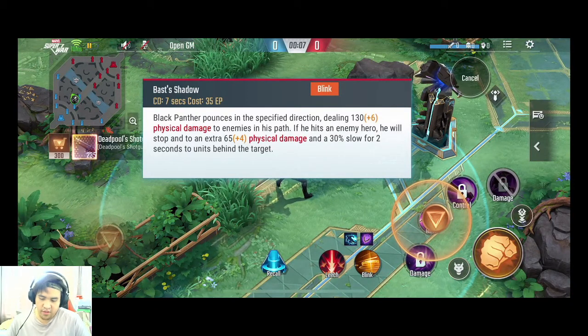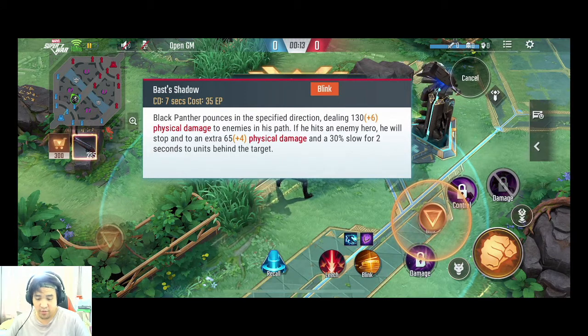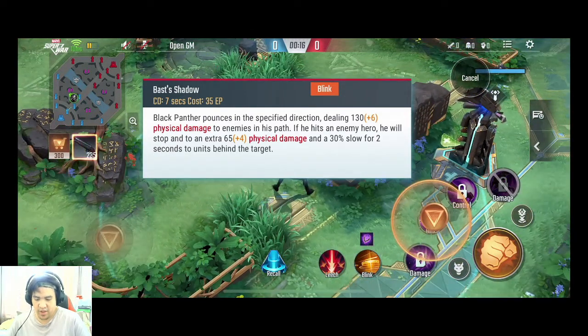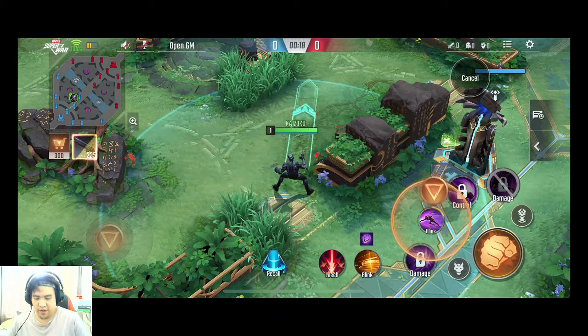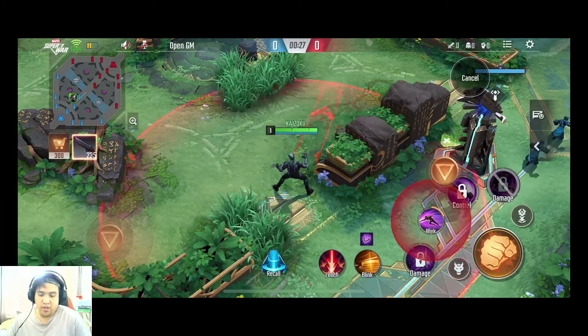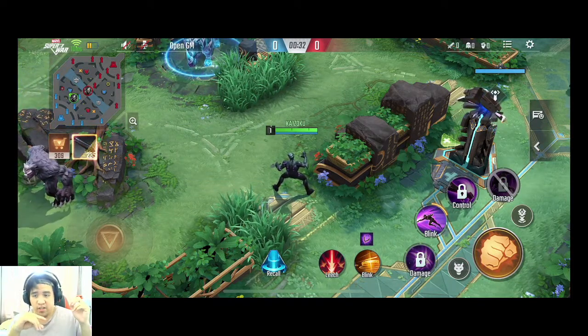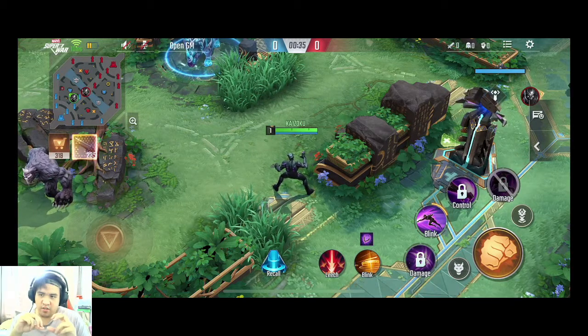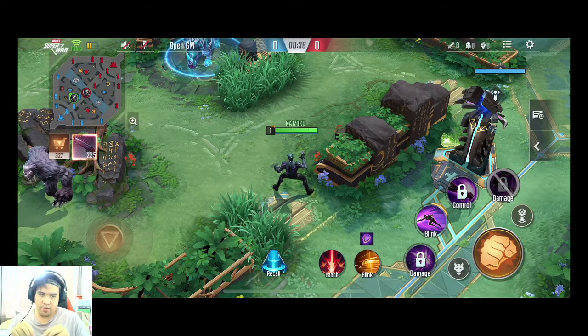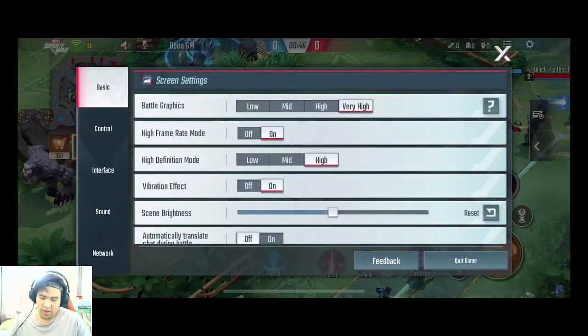All right. See that Black Panther pounces in the specified direction, dealing 150 physical damage to enemies in the path. If he hits an enemy hero, he will stop and deal an extra 65 physical damage and a 30% slow for 2 seconds to units behind the target. So the second part is that when he hits the enemy champion, it will deal additional damage. It means he gains a slight damage buff on that part, and I think it's a good buff to him.